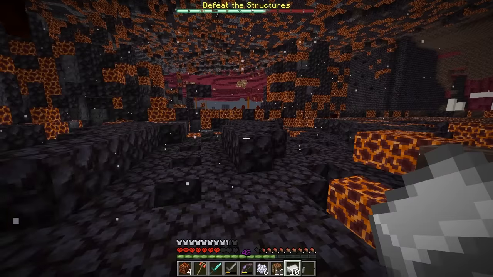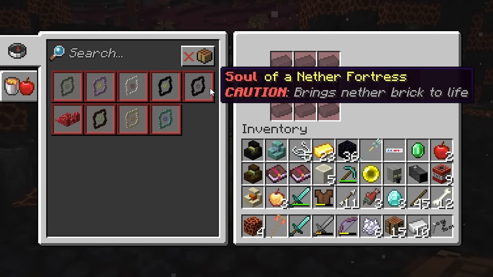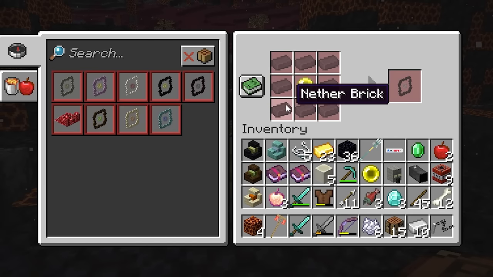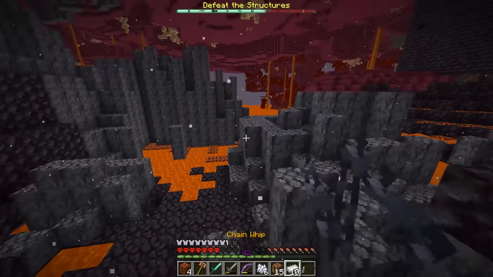Okay. But now that we got the soul gem, there are more structures in the nether. So is there anything else we can make? A soul of a nether fortress, which the craft is 8 nether bricks. Wait, how do I get a nether brick? I've never actually thought of this. Okay, let me real quick research that and then we'll get trying to make this. I'm gonna assume we gotta find a fortress though, so. Oh wait, we can do this.